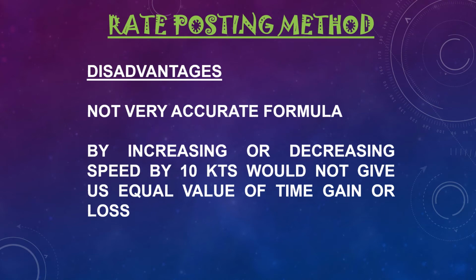Although rate posting is a simplified ready reckoner, it is not a very accurate formula. Also, if you go into the detailed calculation, you will discover that the net effect of time gain by increasing the speed by 10 knots will not be exactly the same as time lost if you decrease the speed by the same amount, that is 10 knots.